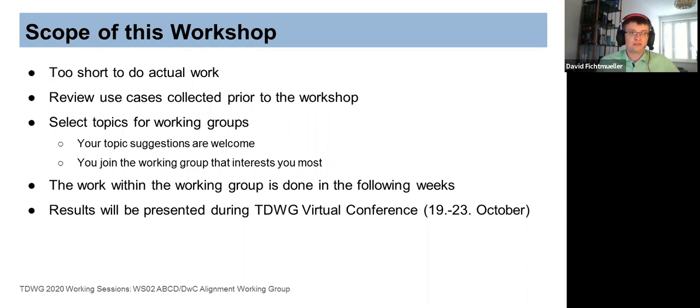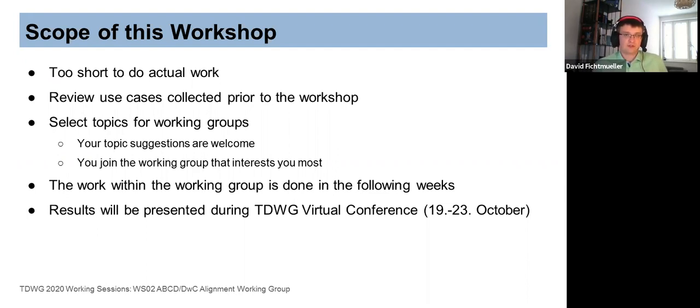So our first step will be to together go through a list of use cases that we have collected, just to get a feeling of the spectrum in which both standards are used, and then also by extension the things that have to be covered when we come up with some kind of alignment.